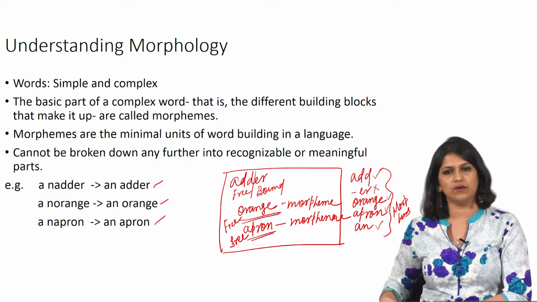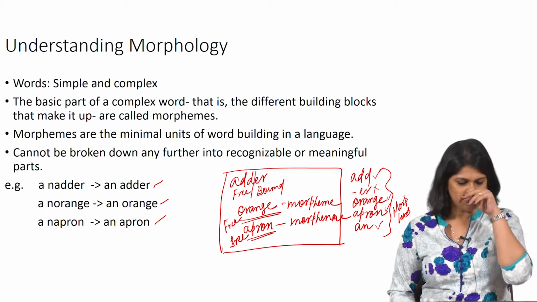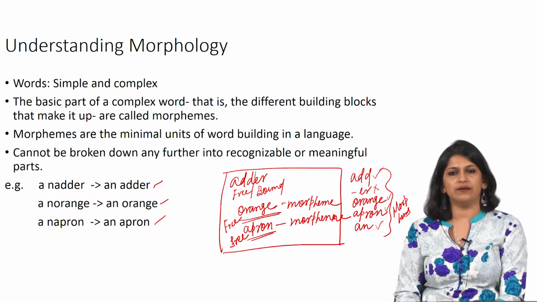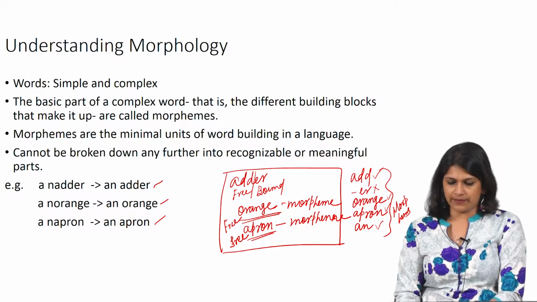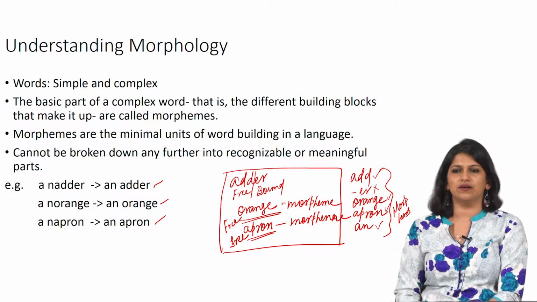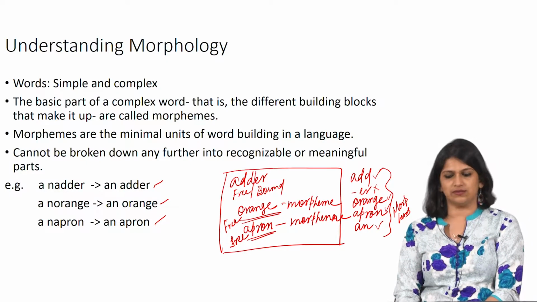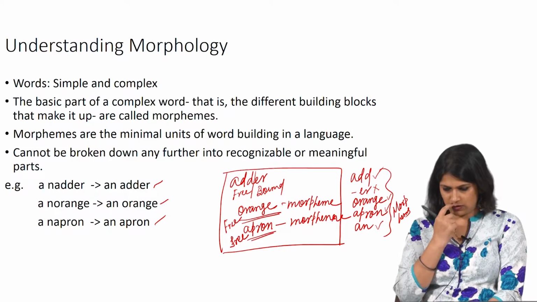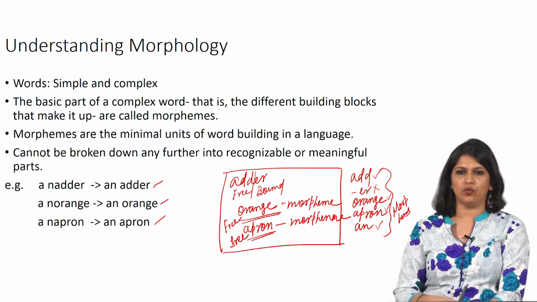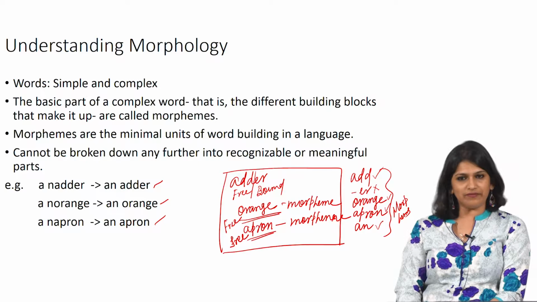And my question for you was to identify the logical relation between a word and a morpheme, right. Could you think about it a bit? How would you draw the correlation between a word and a morpheme? So, look at add. Add is also a word, it is also a morpheme. Orange is also a word and a morpheme. Apron, a word and a morpheme. An, a word and a morpheme. Only er, which is a bound morpheme, is a morpheme but not a word.